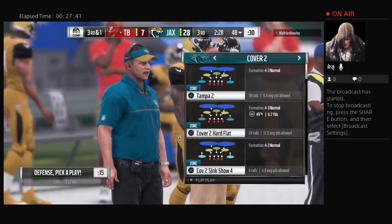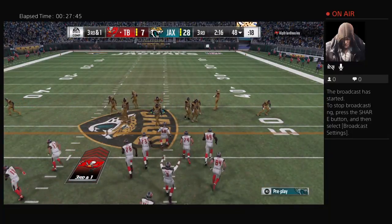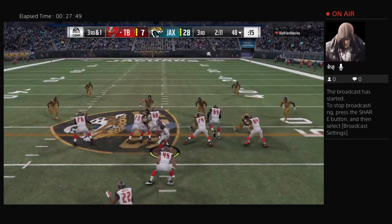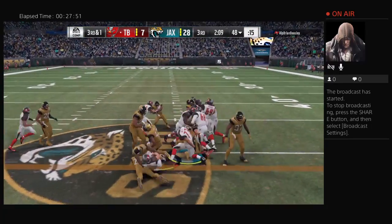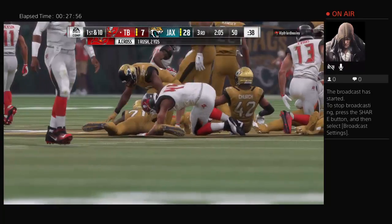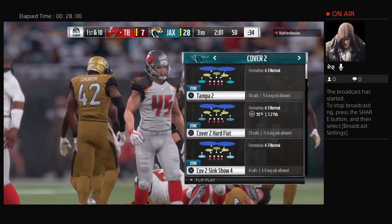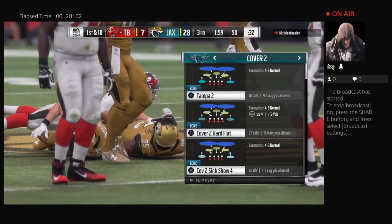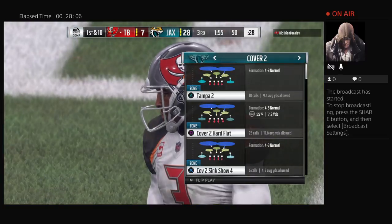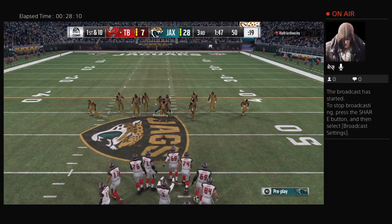No, he's had trouble with the interceptions in this game. Hits his guy out in the flat. Yeah, so many times we hear quarterbacks and offensive coordinators talk about in your progressions, you're either throwing the touchdown or you're throwing the check down. But earlier in the game, it was touchdown or interception. Now he got to the check down, a nice safe throw, and a good one. They only get 2 there, but on 3rd and 1, that's all they needed to keep the drive going. So it'll be first down here after the run.